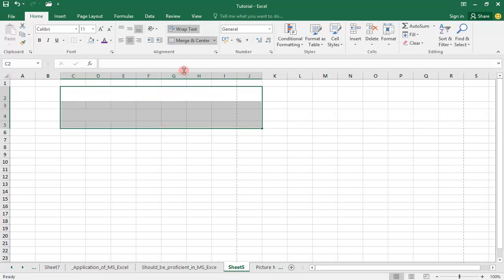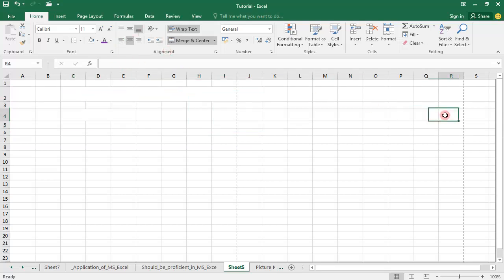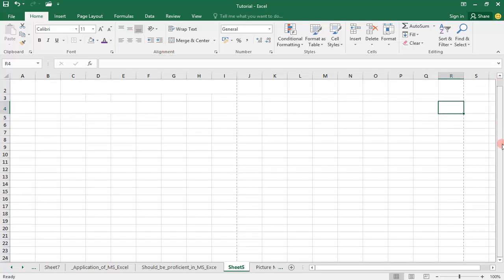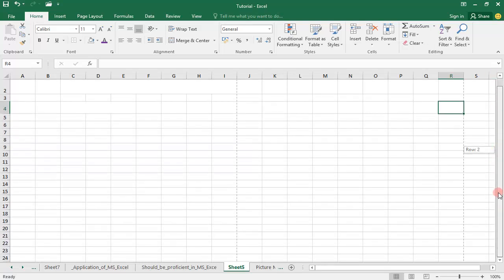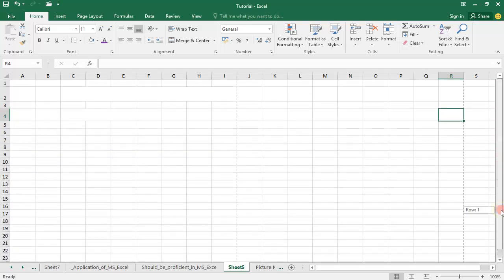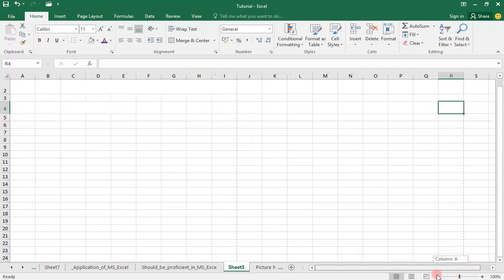So the next thing we're going to look at is the horizontal scroll bar, that you can use to view your worksheet from top to bottom. And here we have the vertical scroll bar, and here we have what we call the status bar. The status bar contains information including, by default, the sum, count, and average of any highlighted range.